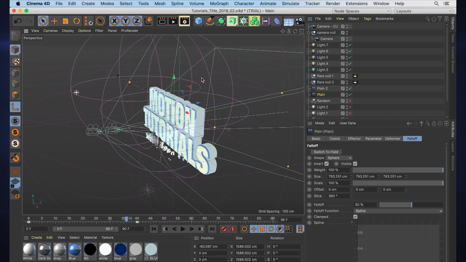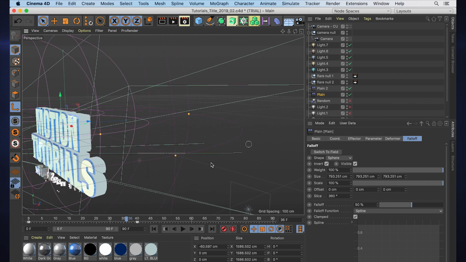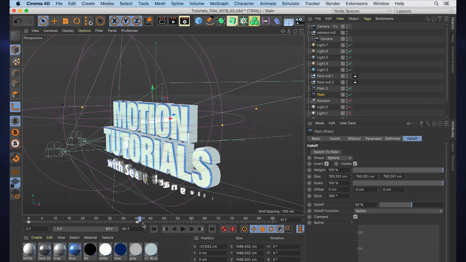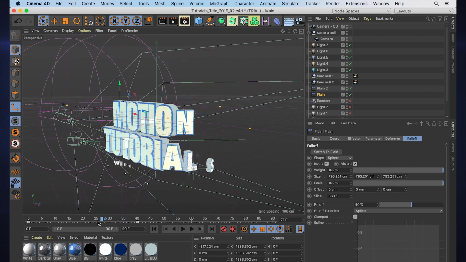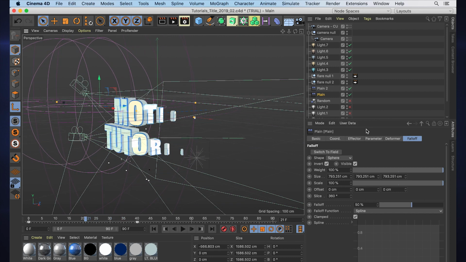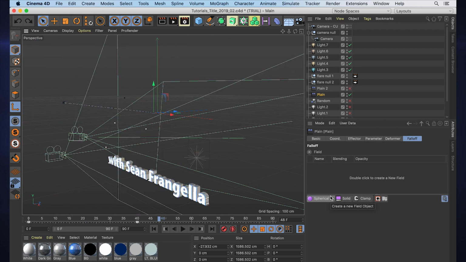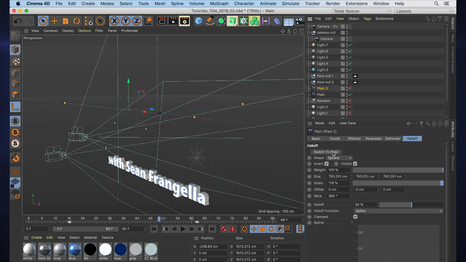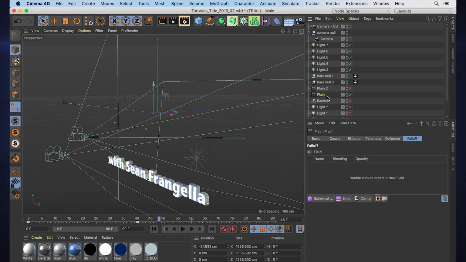And if I jump out of my camera, all that's happening is those spheres are moving from left to right. Nothing too crazy, but tried and true, good MoGraph animation. Now, if I take a look at either of those and go to fall off, I can click switch to field. And in R21, rather than having fall off on each effector and changing the shape, now there's fields, so I can do the same sort of thing.